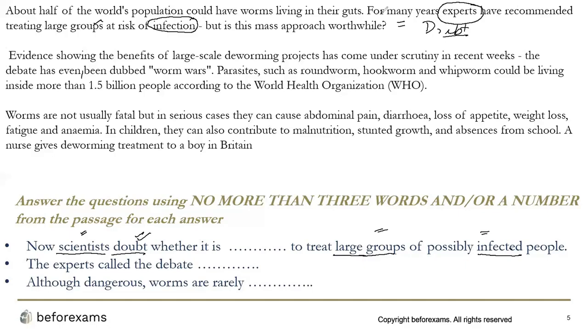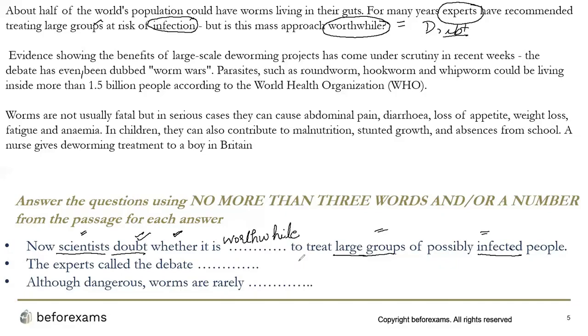Now, if you understand the meaning of this question, they are saying, is it worthwhile? And whether it is. Whether it is means they are talking about the question only, but in a passive manner. So whether it is, this will be our answer, worthwhile. They are asking the question here also. So here our answer will be worthwhile. I hope you get it, how you have to find the answer.